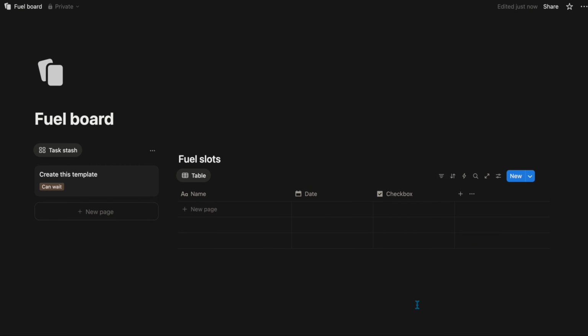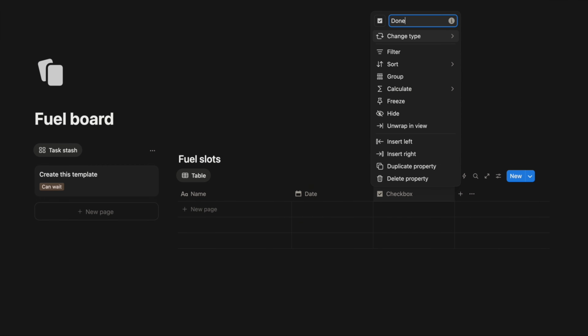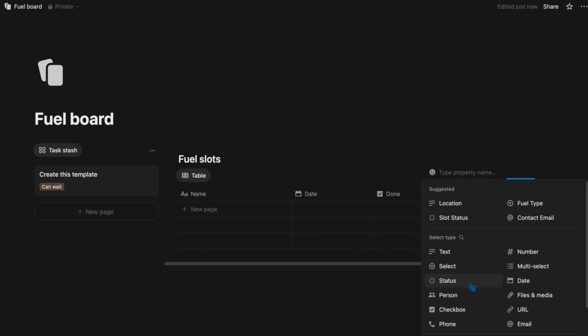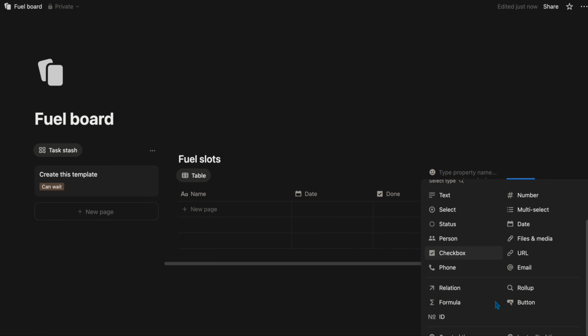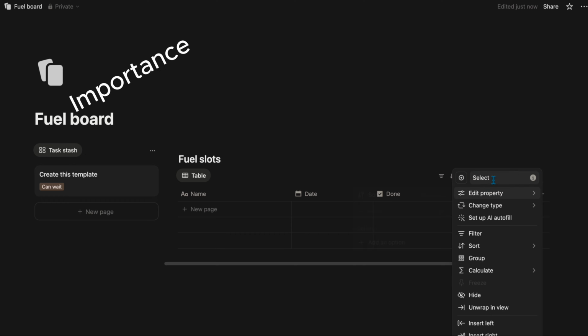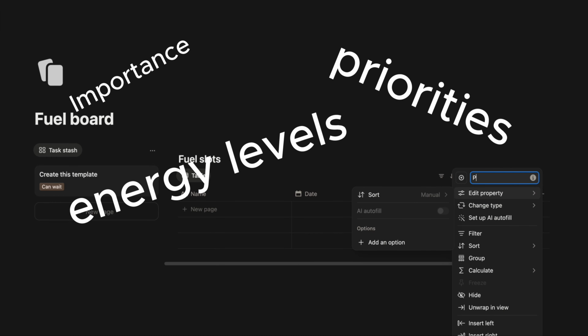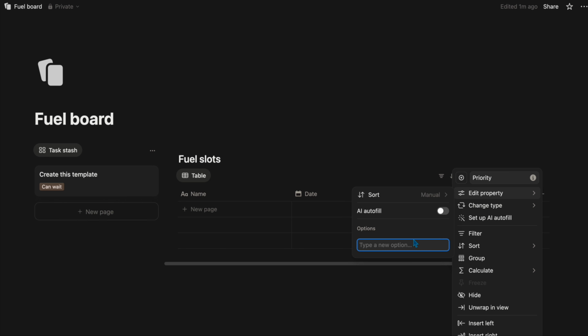It's basically a copy and paste. All the properties that we did to the first one as usual, with all the importance, all the priorities, all the energy levels. Same thing. You can duplicate it if you want to. I just like putting in the extra work.